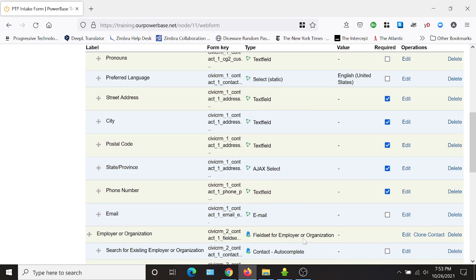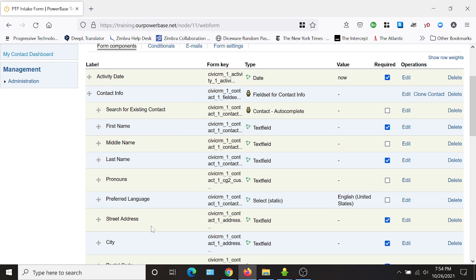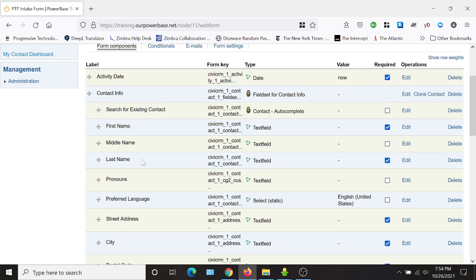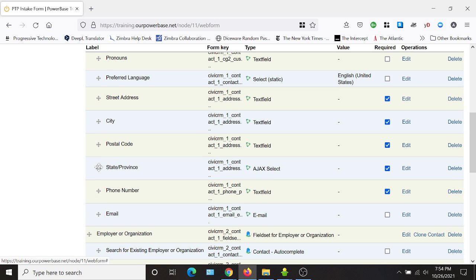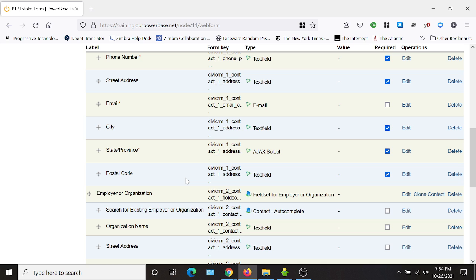Now I'm going to move the information around a little bit so it makes more sense. So I have under the contact, these things are sort of grouped together. I have the contact information. So I want to probably move the state before the postal code. I may want to get the phone number before I even get the street address because there's certain contact information I want to get first. And once you start moving things, finish doing your move, click save before you move on.